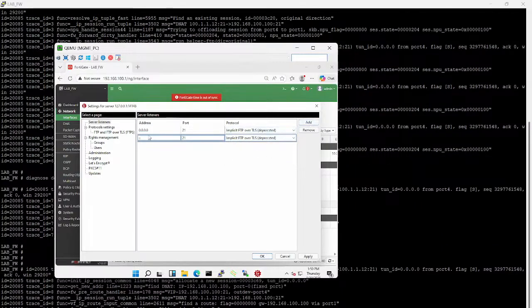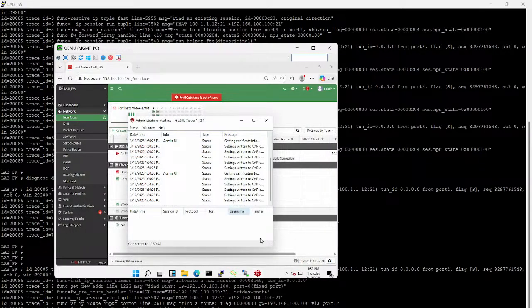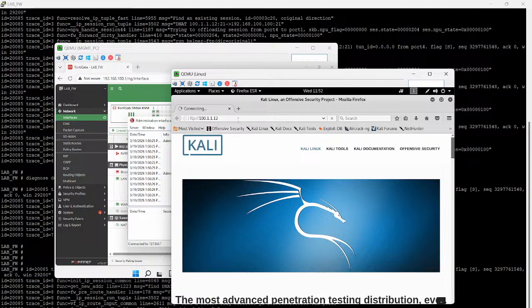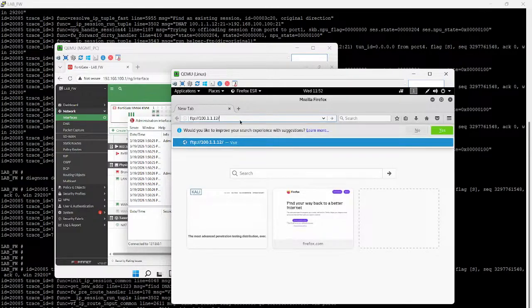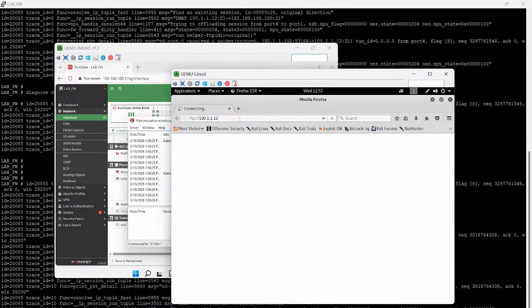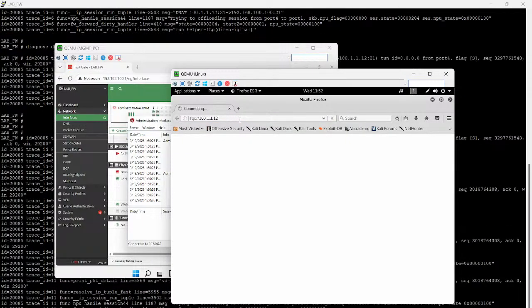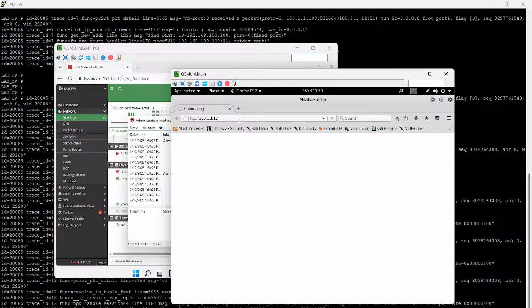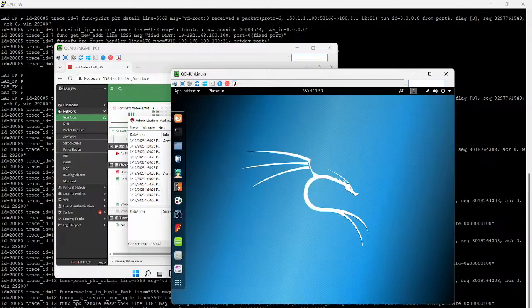At the same time, if I ping, what is happening?